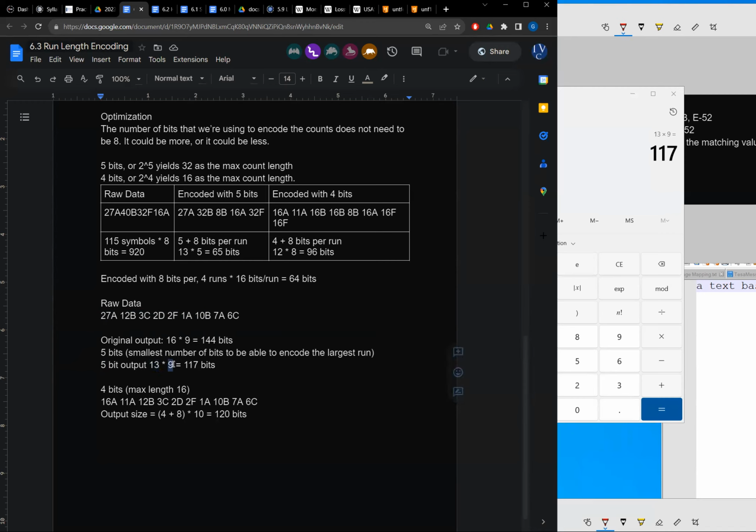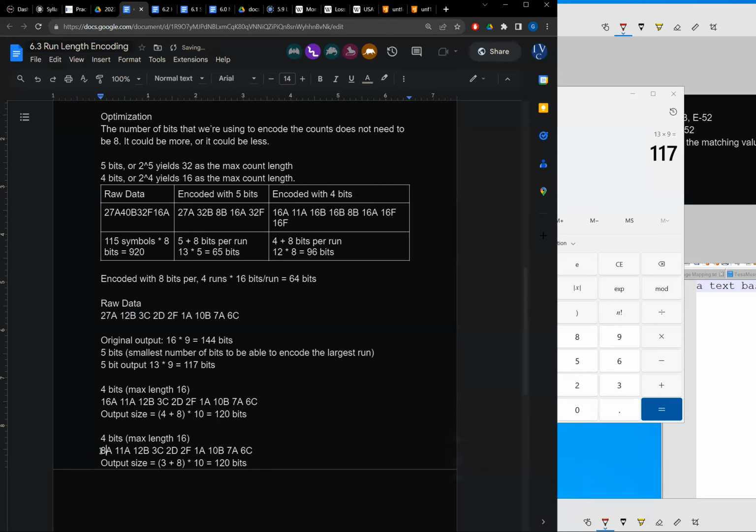So we'll save 27 bits of memory compressing that. Going down smaller, that can work out. Right, if we go for 3 bits, our output size would bring it down to 11, but our runs are going to increase, right?